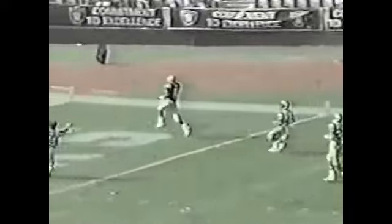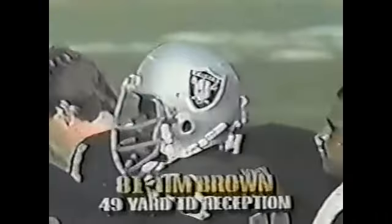Beuerlein going for Brown. Touchdown to Tim Brown. 49 yards. He beat Mickey Sutton. And the first catch of the game by Timmy Brown gets 6. So now, Dan, the Raiders, who have 2 timeouts left, not much time on the clock, especially with the 45-second clock rule, maybe looking for an onside situation. Meanwhile, Chris Barr will attempt the extra point.